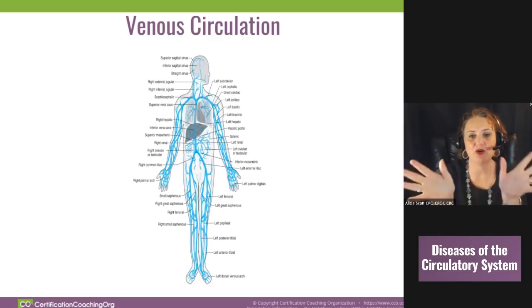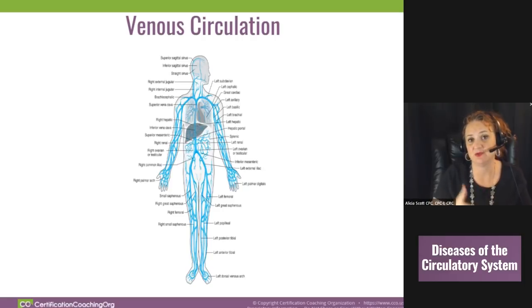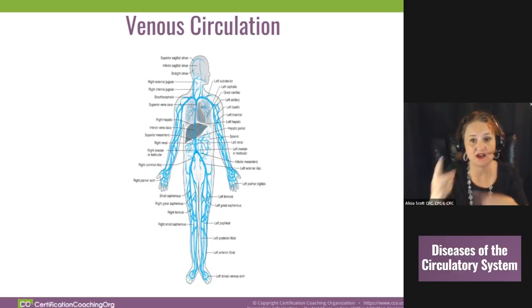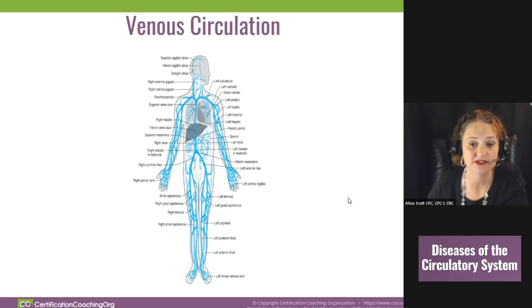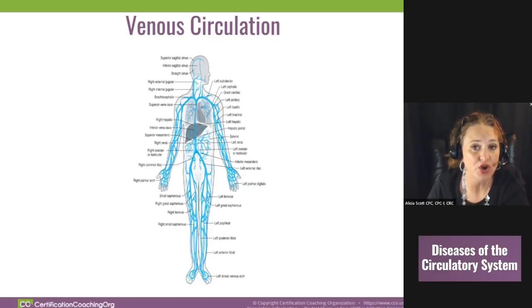But you see how we need to have veins and arteries systemically through the body, and where you see one major vessel, there's going to be another major vessel, one vein and one artery, because we're returning the blood flow and letting the blood flow. It's a constant circle, and you really need to know some of the names of the major vessels that procedures are done on for coding.